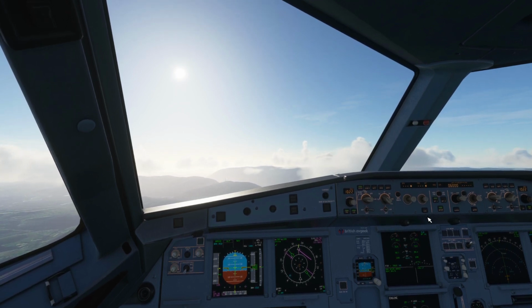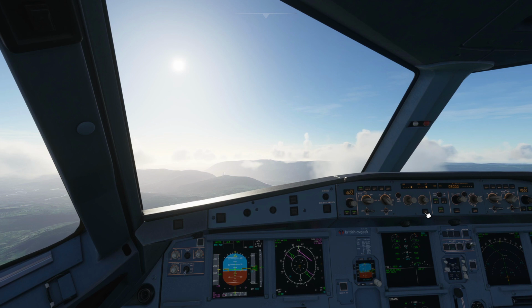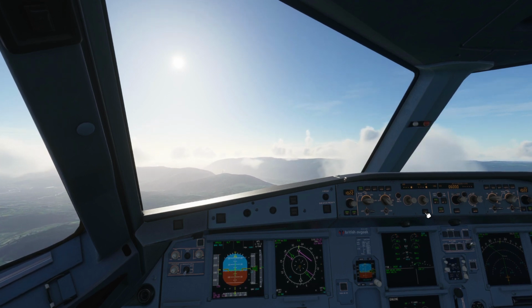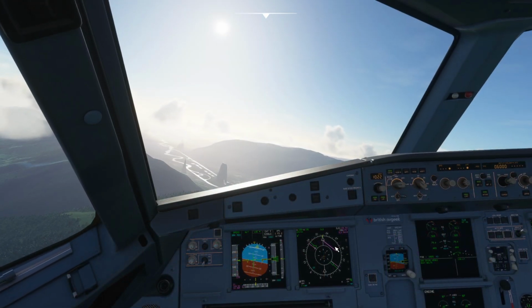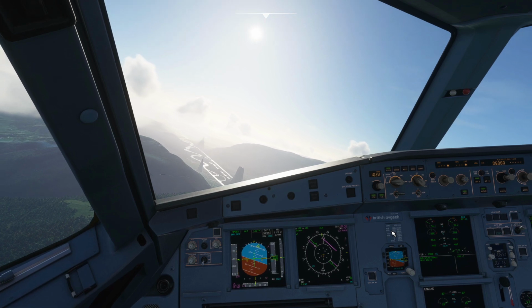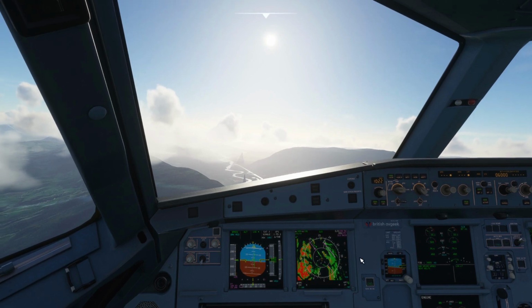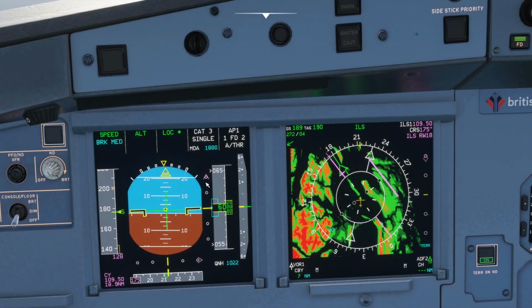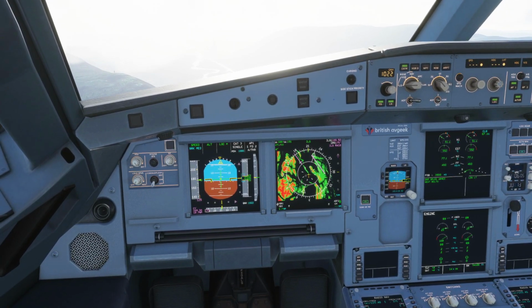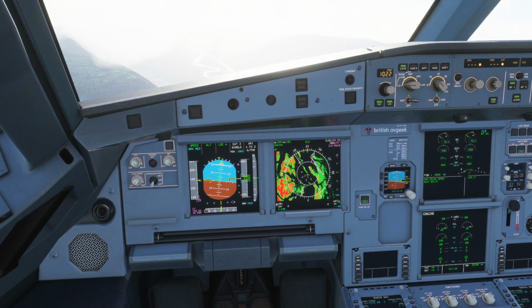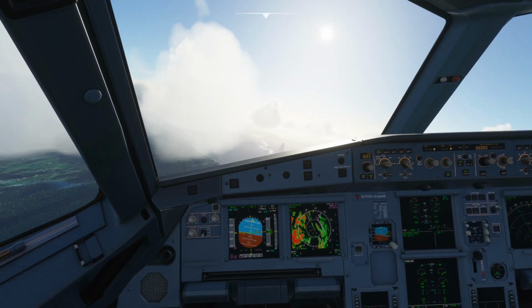Let's go flaps 1. And arm lock mode. The localizer's just armed itself, so making our turn. And we're starting to get that vertical guidance come in as well on the nav display and the PFD. 18 miles. So still got a little way to go before we start to descend. The aircraft is working to align itself already.